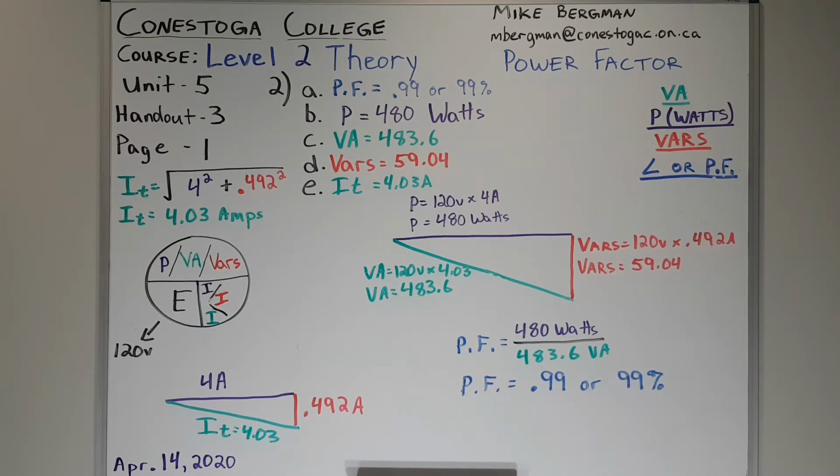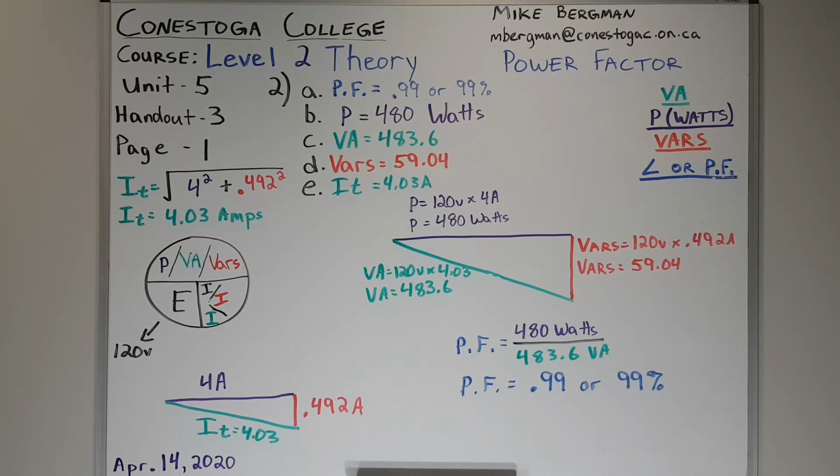I also drew a little reminder, Ohm's law, but I drew the P equals E times I, so I've kind of drawn it funny there. I have P, VA, and VARs in the top half of that formula circle. E, in this case, is going to be 120 volts. It doesn't change. It's a parallel circuit. And then our I will correspond with either the P, or the I which was for VA or for VARs. Okay?